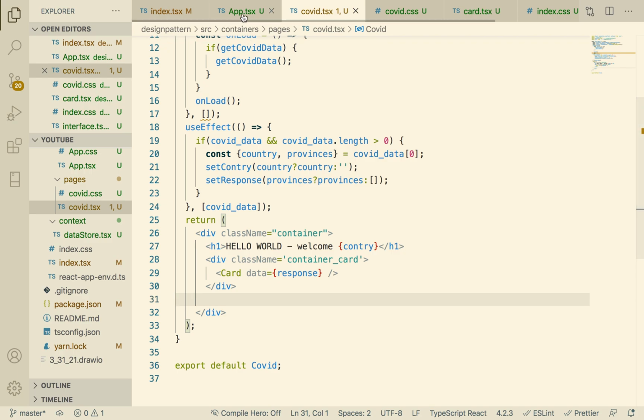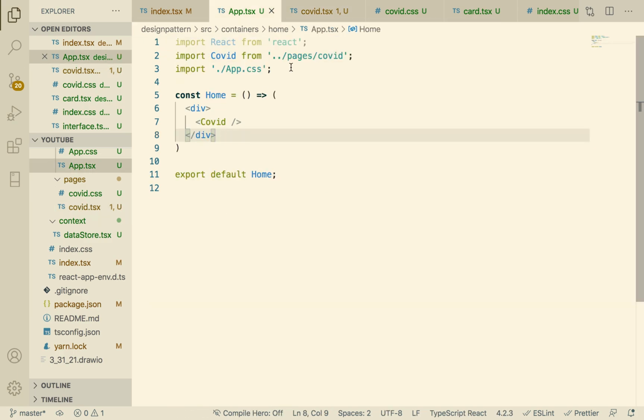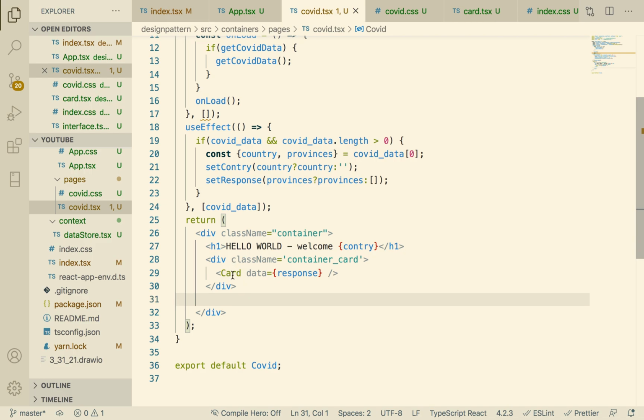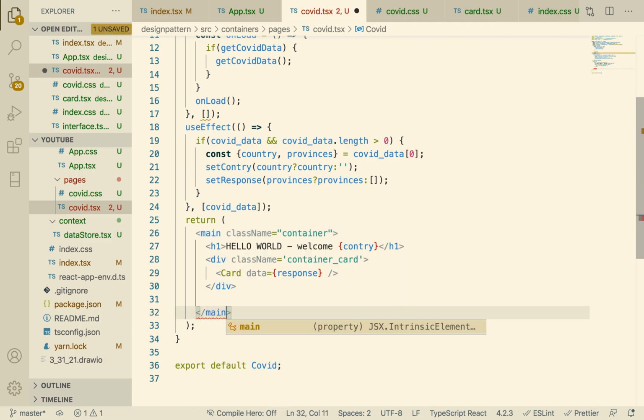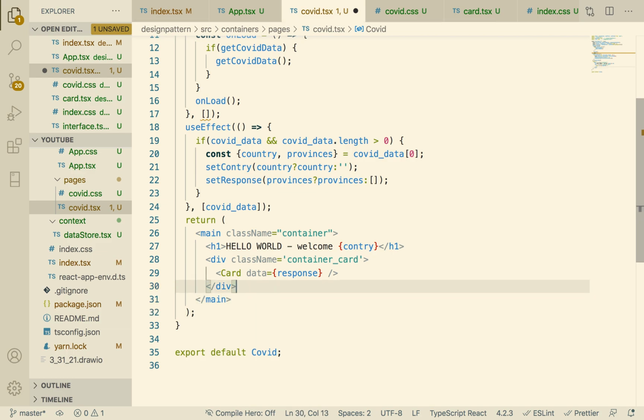So usually we can make this the main landmark, but in this case I'm going to make the container that wraps the card the main landmark. But we also have an H1 here, so actually let's make this the main landmark. We're going to change this to main. There's nothing wrong with that. And then we can wrap this around the section, or we can even put this in a section. Make this the section inside the main. Again, these are some easy accessibility pointers that you should be able to do.